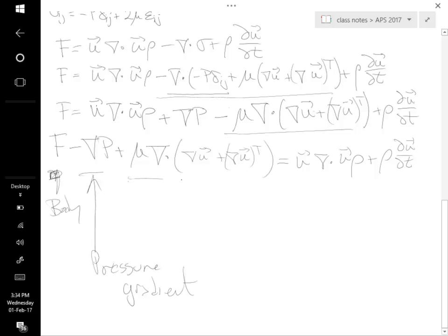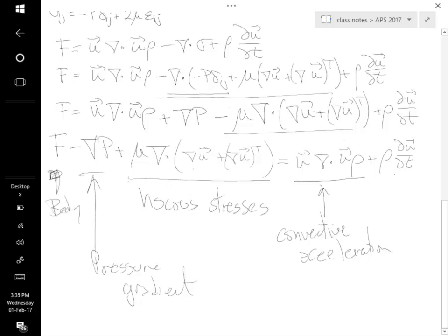And this is the strain rate, and so this is the stress term, and this is essentially stresses that result from the viscosity of the fluid. Viscous stresses. This term here, where we have velocity entering twice, this is an acceleration term. This will be what we'll call convective acceleration.